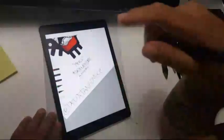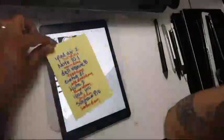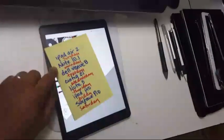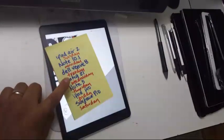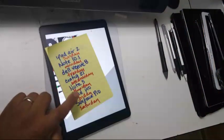You're checking out Vector Maestro. Stay tuned for the next few days. Today was the iPad Air. Tomorrow's going to be Dell Note 10, then the Dell Venue, and then the Cintiq. That's this big machine sitting right here. And then Note, iPad Pro, and Surface Pro.